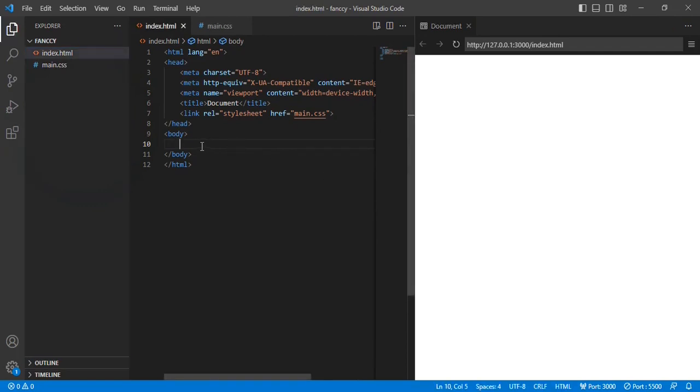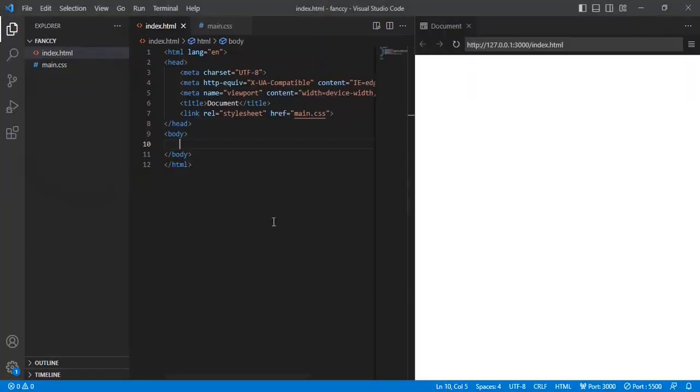So inside the HTML, remember, if you're building this fancy rainbow spinner, the great thing about it is that you just use one div, not two divs. No, there's going to be one div. So you just have to come here and create a div, which I'm going to call container. That's the single div that we want. Now give it the class name. This is what we are going to use inside the styling first.